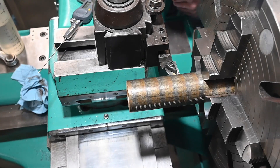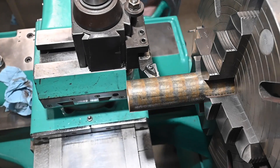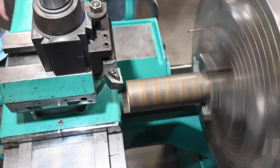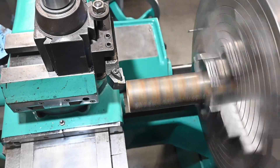I think we're all set up now. I'm not sure that I've got a good insert for what we're doing, but it's all I can think of at the moment so we'll run with it for now. This is bearing bronze, so we need to turn this down to one inch 751. About three and three quarters long on our final length here. I've got a chip guard in front of the camera because this is going to be messy. We'll just start with a pretty light cut — 40 thou — and see how it does.